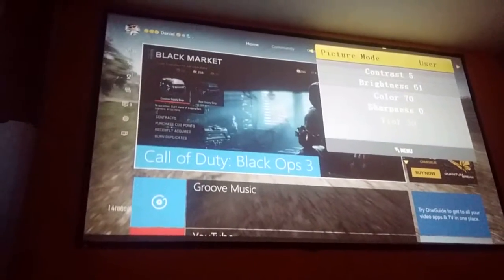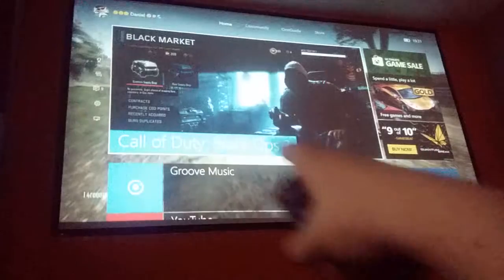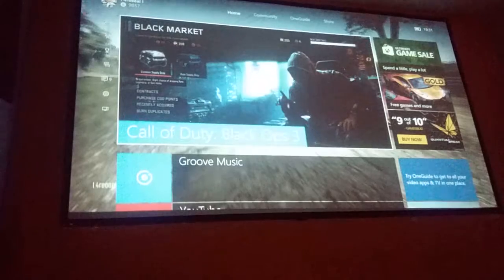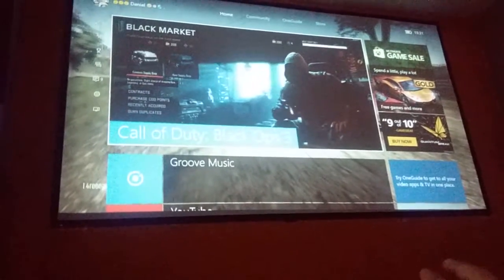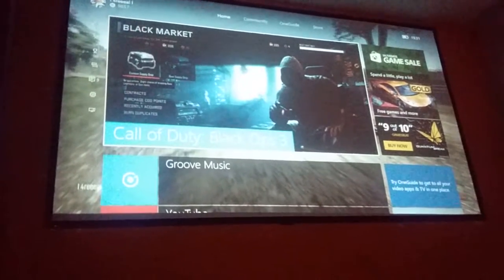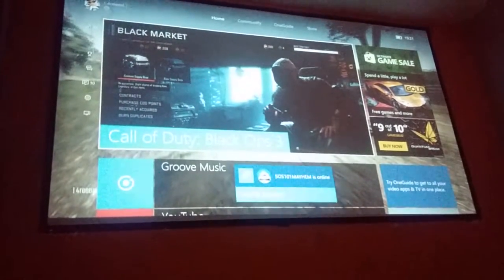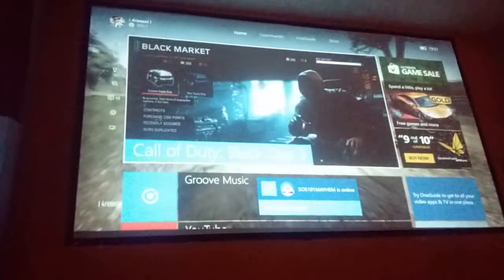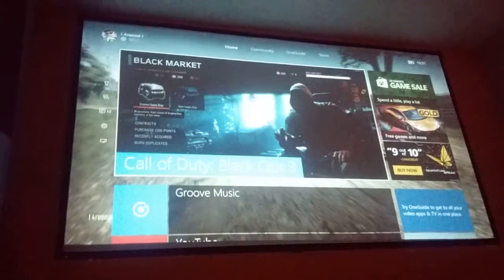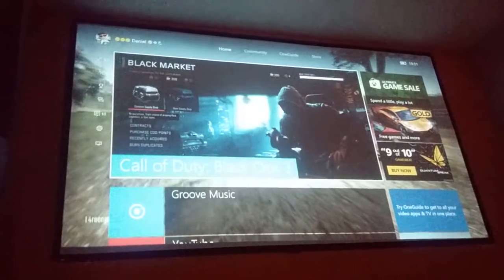Simply because if you look at something that's a darker shade of blue, it's got to be nearly black. Any dark shade will be completely black, and then you'll look at something right next to it, and it's blindingly bright. Although I do prefer the brightness quite bright, but come on, you've got to get your colours and contrast correct. I wouldn't say colours, because the colours are correct, but you know what I mean. I swear they only did that just to impress people. Their cameras are probably crap over there. I don't know, but it doesn't look good to the eye when you first get it.